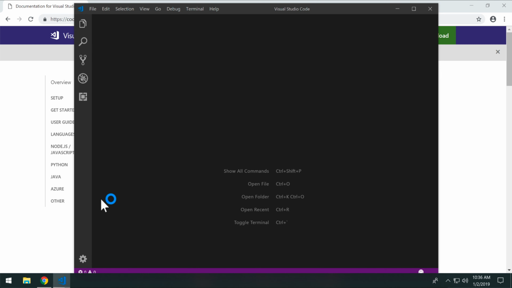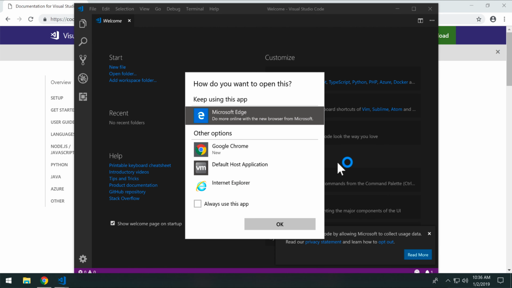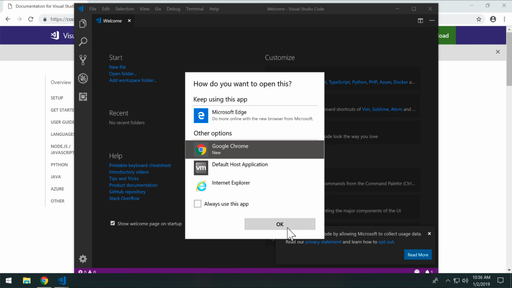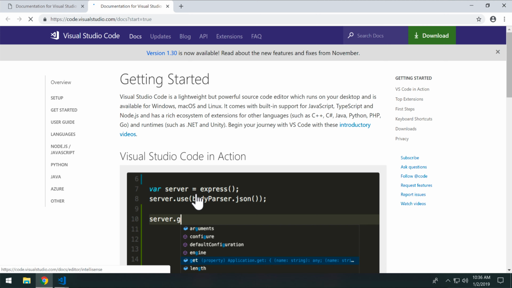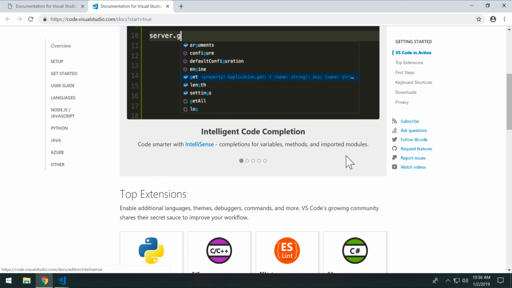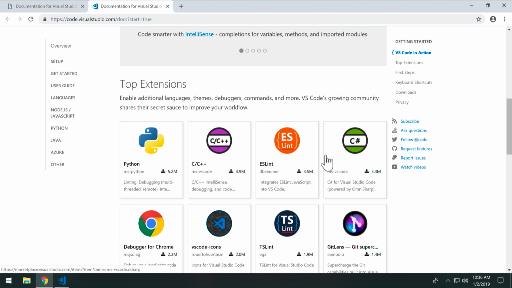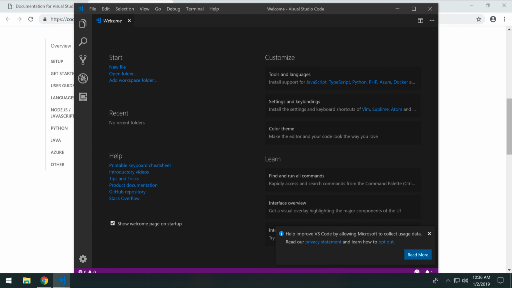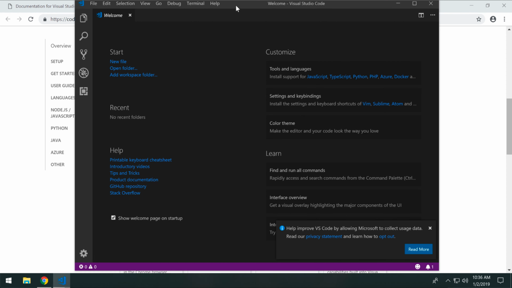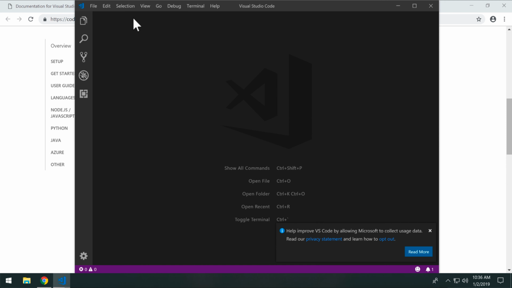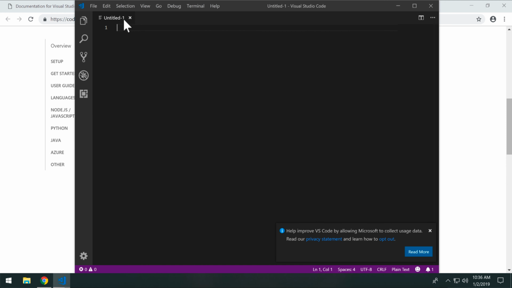Now when we first open, we get the welcome screen, and also we'll have an option, unless you already have a default browser, to go to a particular website. And it gives you some information, some tips and hints on how to make the most out of your Visual Studio Code experience. Now, unlike Visual Studio, which is a much more monolithic and gargantuan program, Visual Studio Code is much more lightweight, and it's really meant to just be a text editor with some useful pieces that allow you to generate programs much more efficiently.